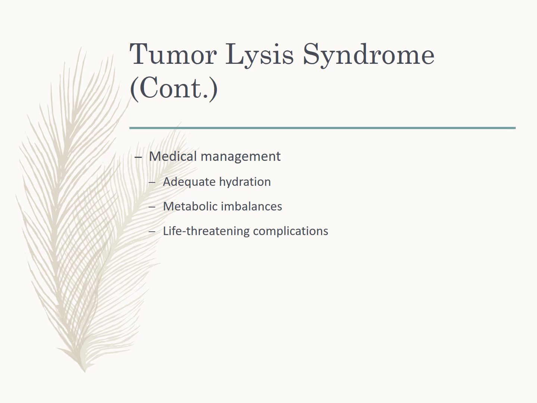And we can actually also give allopurinol. It's a gout medication to help prevent those crystals forming. We can give all of the treatments we talked about for the potassium. So we want to make sure they're well hydrated, treat the imbalances, and treat any life-threatening complications. Obviously, if they're having dysrhythmias, the ventricular dysrhythmias are going to be the biggest ones that we're going to be monitoring for and treating.